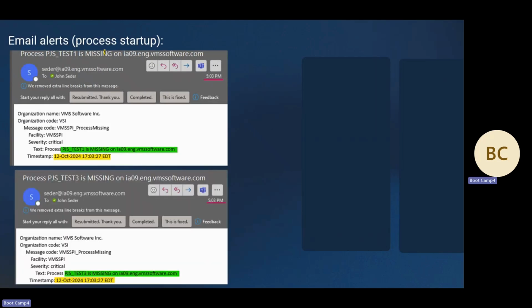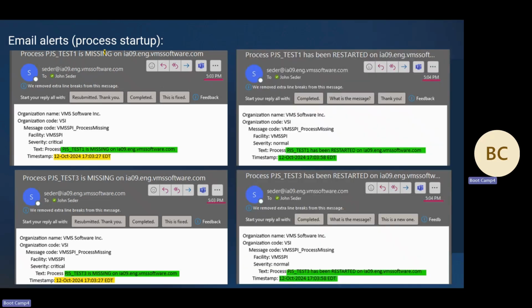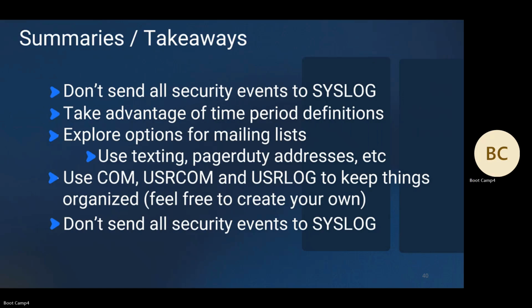On the email side, this is the message that I get. Pretty straightforward, similar to all the same information that we had in the Slack message. 17:03 was missing. 17:03:50, whatever the time stamp was. 17:03:58. Process will restart. So like I said, it's kind of handy that it'll tell you if the problem's been resolved after notifying you. All right.